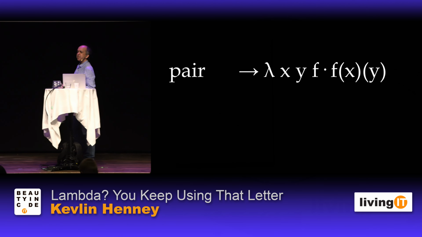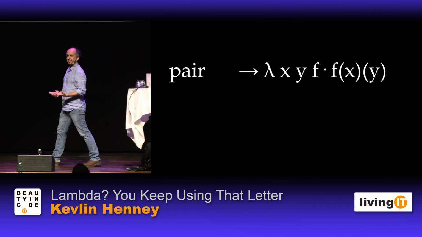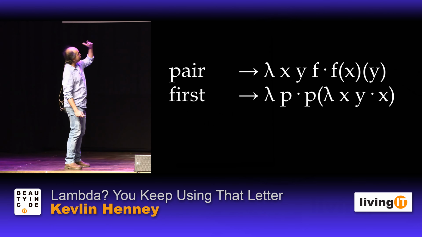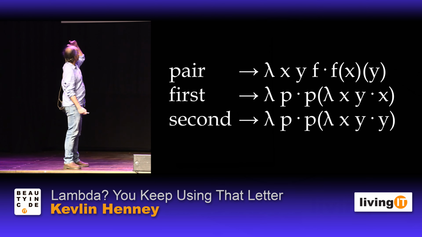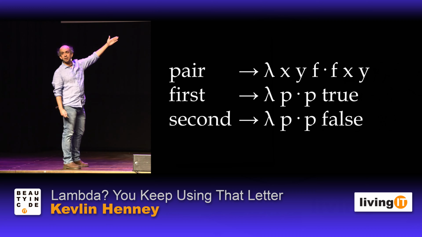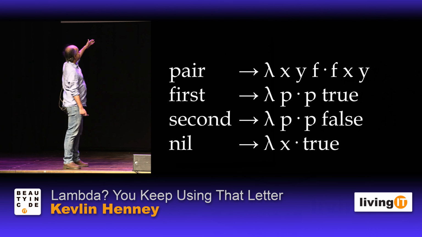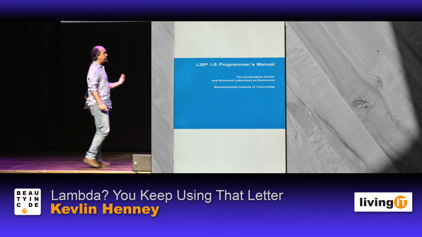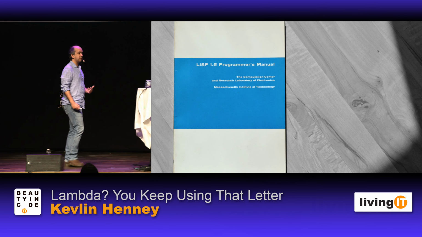But we can do other things. We can even do further data abstractions. We can create pairs. We can bind two lambdas together and do all kinds of crazy stuff. We can abstract pairs. We can get the first value or the second value. And we can use stuff we've already seen here. We can even define nil and then just rename everything. And suddenly, we've just reinvented Lisp. It's all there in 1936. All the possibilities are there.